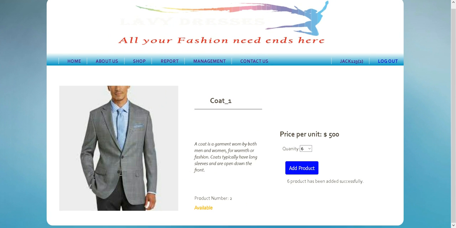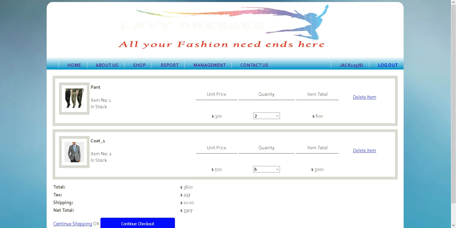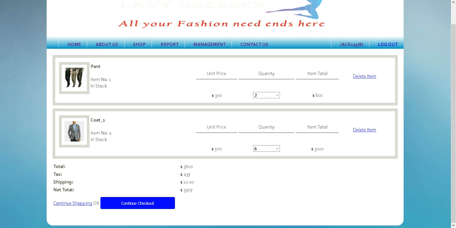Six products have been added successfully, and it also shows right here that you have 2 products added to your cart. Once you click on your username, it shows your item, your unit price, the quantity, the total, and you can also delete the item if you do not want to buy it.